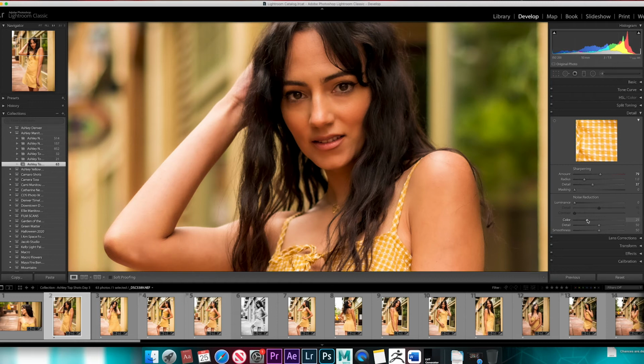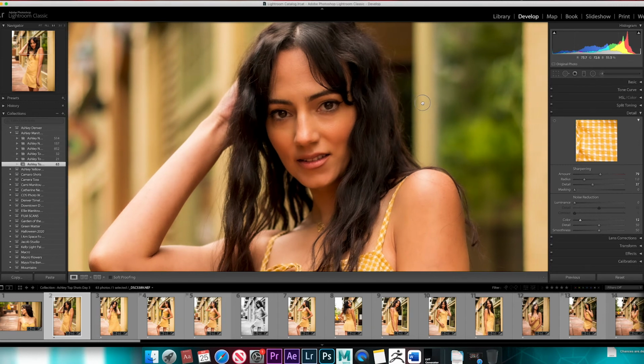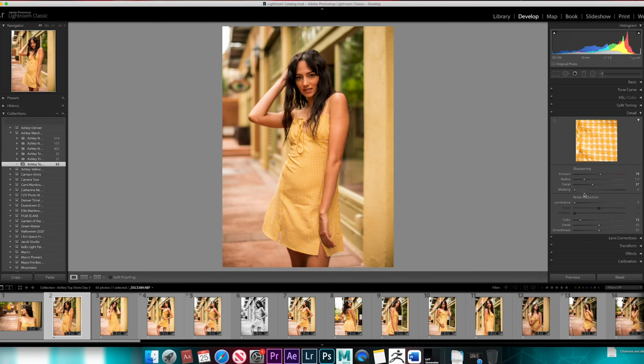Usually at a default of 25 for your color, but if you don't have a ton of noise going on in your image, you didn't use a high ISO, we can see here up in our histogram we used an ISO of 200, which is very low. That's very good. You can see we don't have much, if any, noise. I'm not seeing any visible noise in our image. So again, you can see we don't really need any noise reduction in this image, but if you did take an image with a high ISO, for example at night, absolutely use just a bit of noise reduction. Don't go overkill, but use enough to make your image usable.